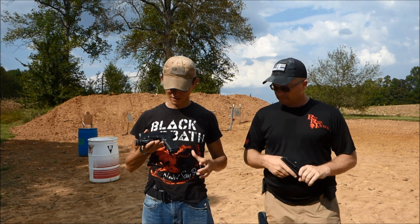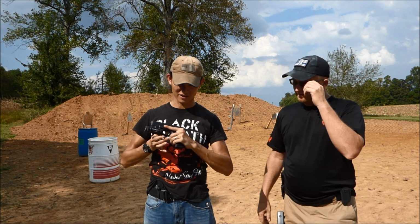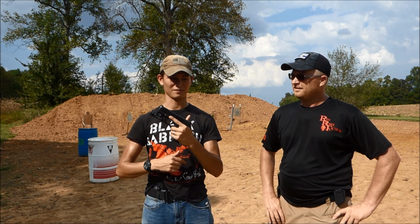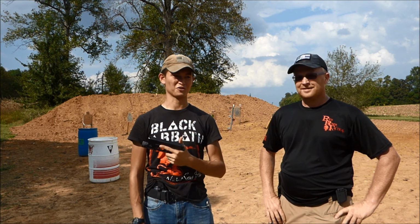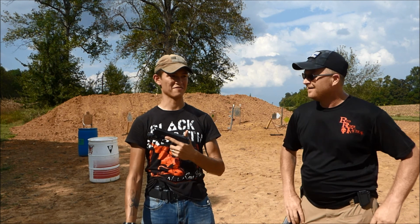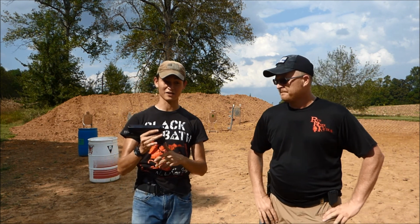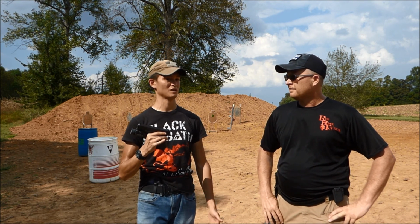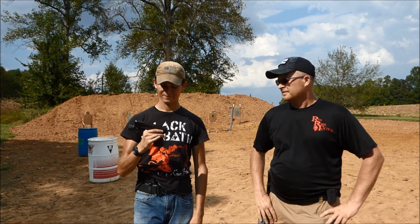I got the 19 because that's the only way to go. So says my wife, and I agree. I was about to get the 17, and I was weighing pros and cons between my wife and my buddy Josh, and they were just kind of like, so it shoots better. Why? You have 10,000 Glock 19 mags, so they talked me out of it. I don't even have the sights I want on it yet. We shot maybe a couple hundred rounds of pistol today? Probably, yeah. Somewhere around there.